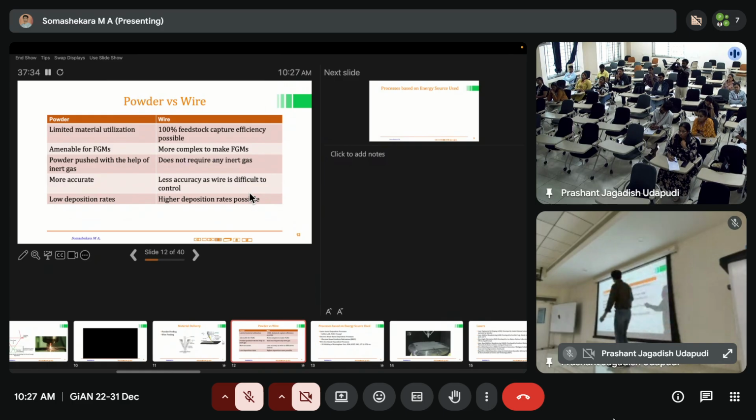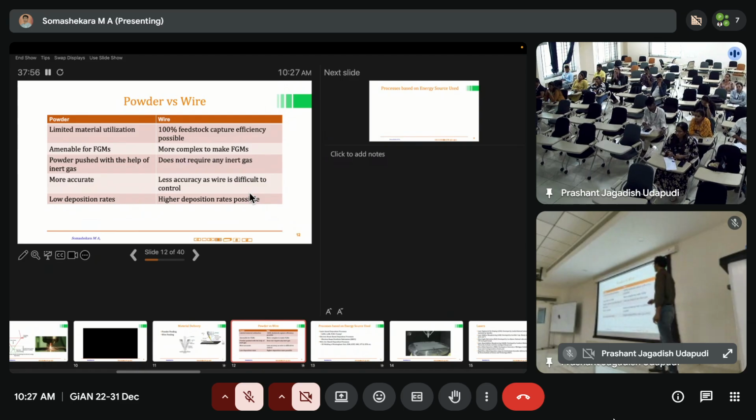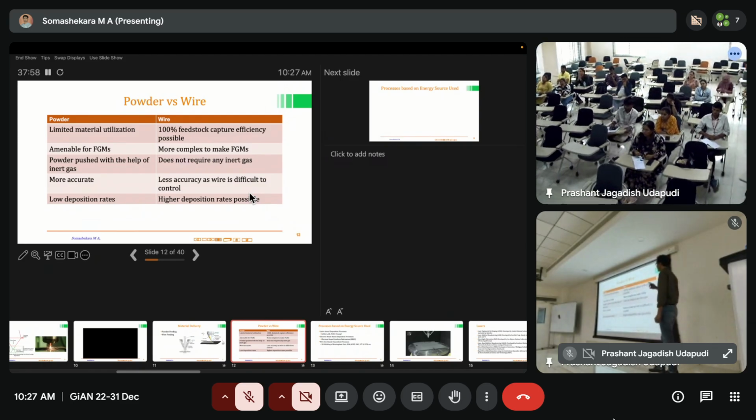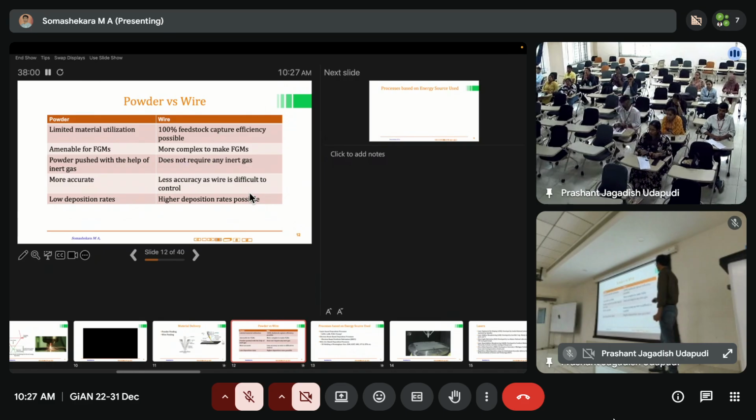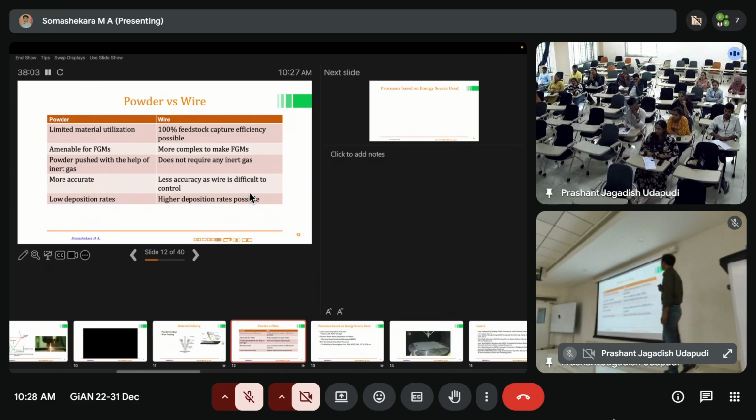But the disadvantage with respect to the powder-based is that the size of the powder is very small, which means you need to go for a multiple number of depositions to achieve higher deposition, or increase the speed of the process. Here, for example, the powder particle size, as I mentioned, is 80 to 100 micron. Here you will see the diameter of the wire sometimes starts at 0.6, and then you can go up to 1 mm or 1.2 mm.